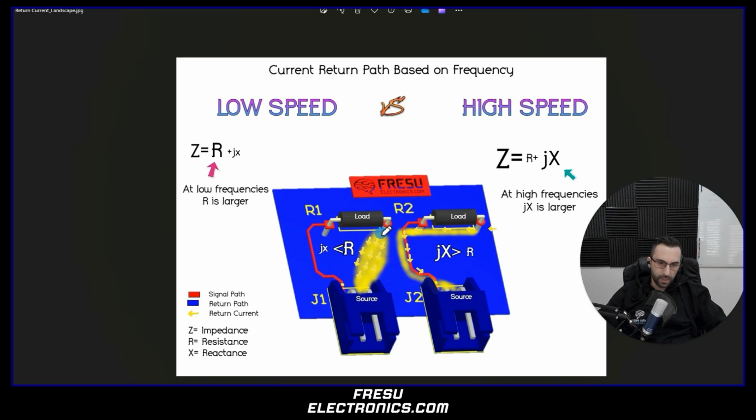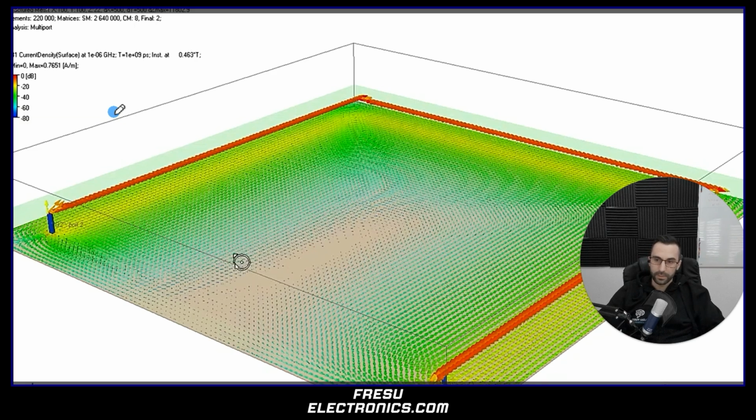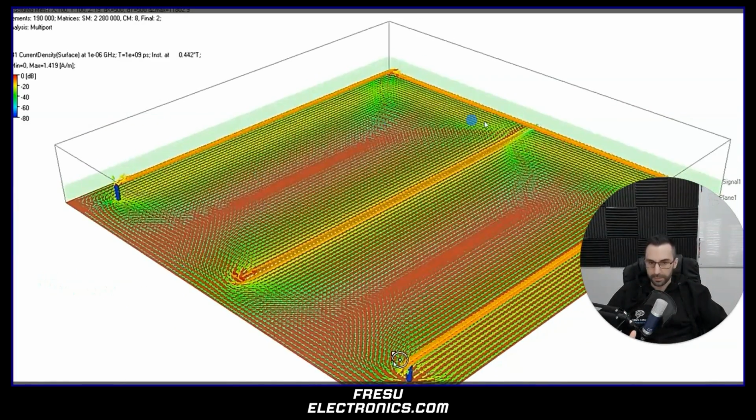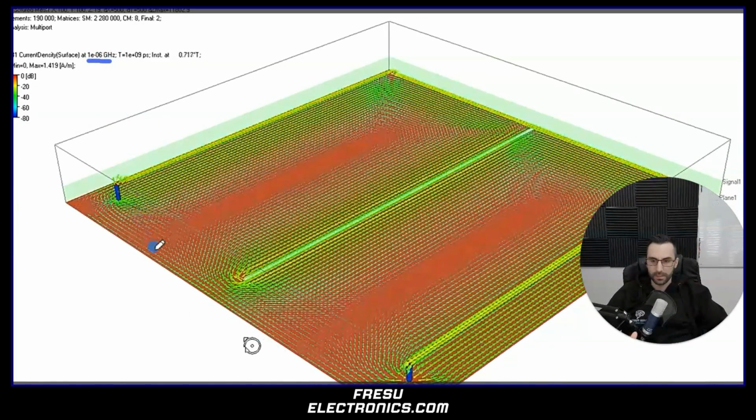So this point in here will happen when we have frequency very close to DC level. So when we have frequency close to DC level, then this is what is going to happen. But if we have this part of the impedance which is still high, because we still have some frequency here that is not so close to the DC level, then the current will not take this path to return back to the source. And then you can see in here also with a split in the plane, what happens when we have this frequency in the signal.